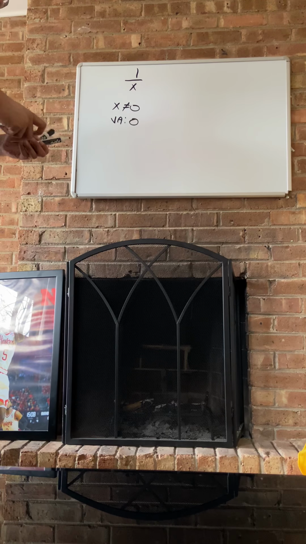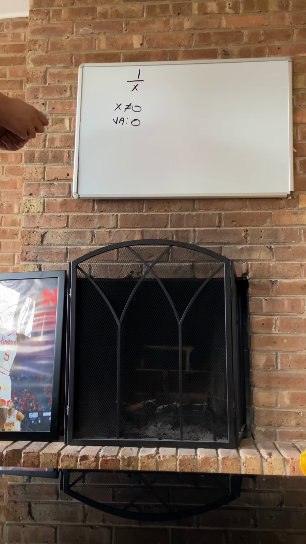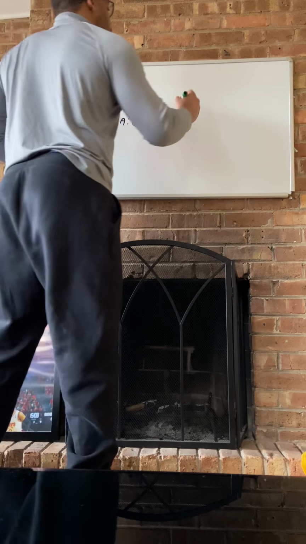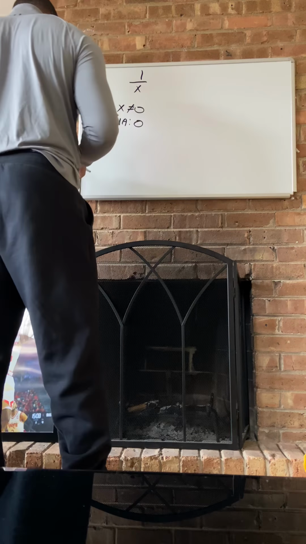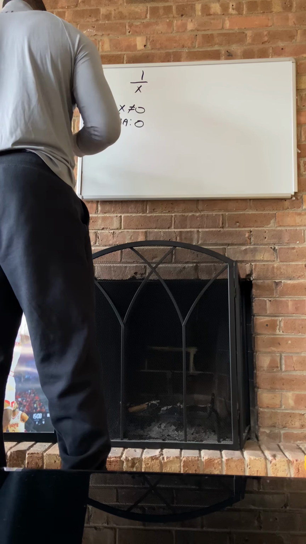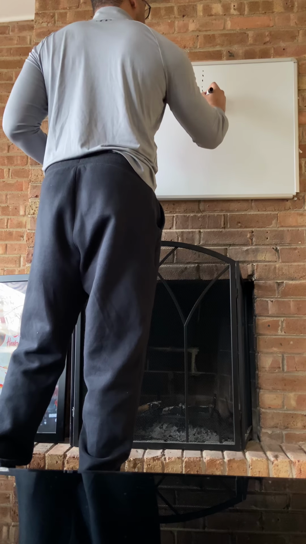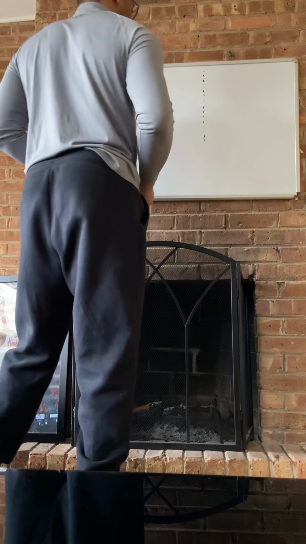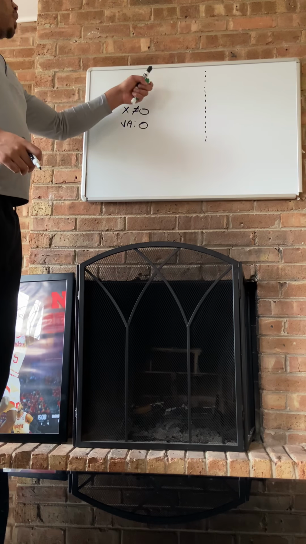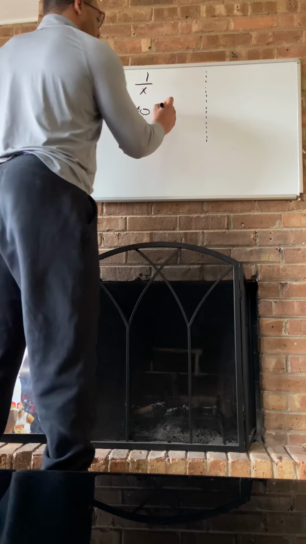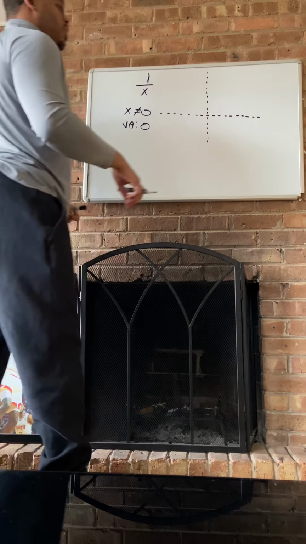So vertical asymptotes are straight up and down. And this is gonna go right through my y-axis. So instead of using, well, that's not gonna work out. Instead of using a solid line, I'm gonna use a dashed line to represent my vertical asymptote. The degree is lower than my denominator, so my horizontal asymptote is also gonna be at 0.